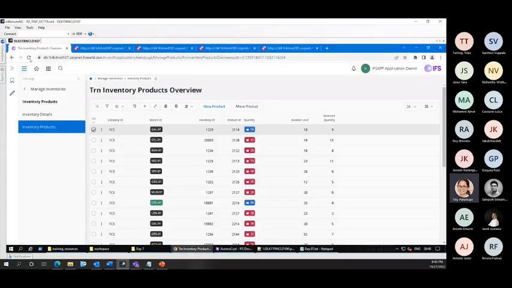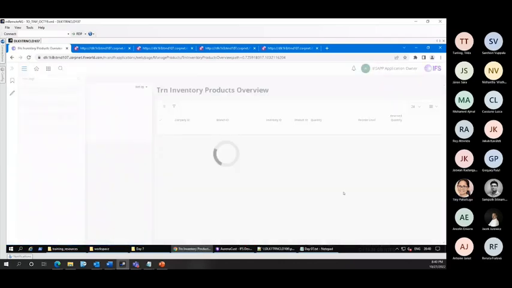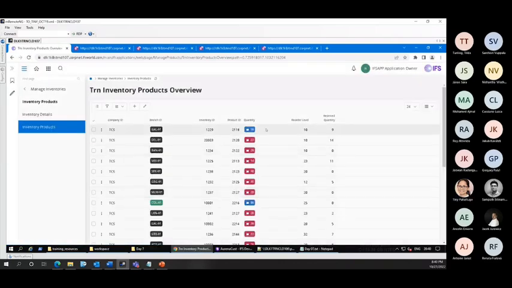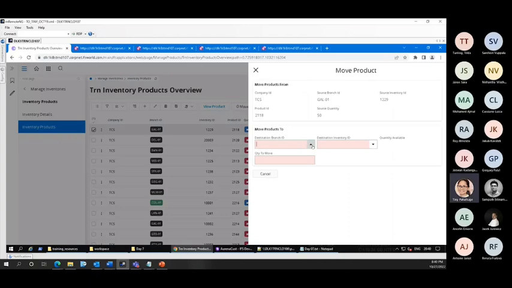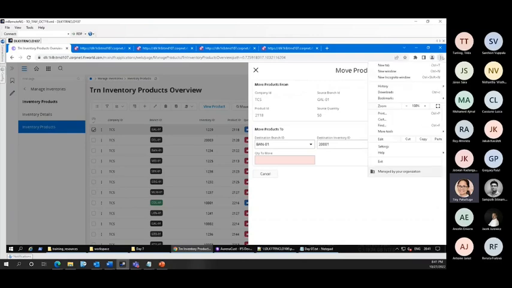And I will do a shell refresh. Let me click on this, go for the move product. Let's get values from here. And before getting this, I'll open the developer tool as well to show you how the call is going now.